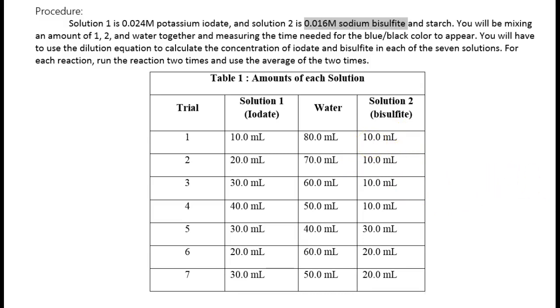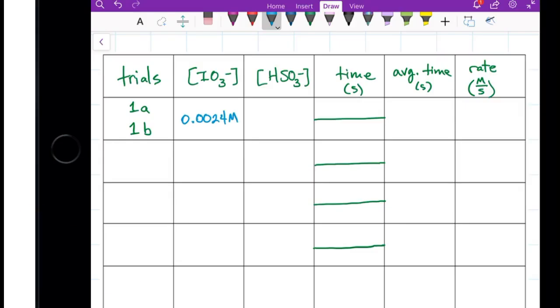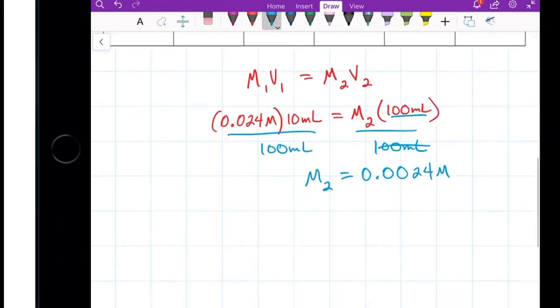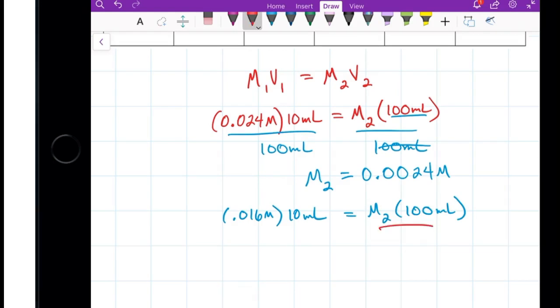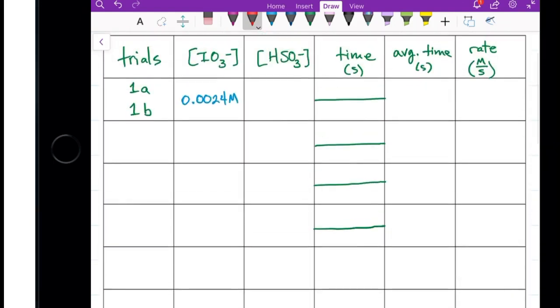So, you could probably predict or figure this out yourself. Essentially, it's going to be the same thing. It's going to be 0.0016 molar, but just to show my work here, this time it's going to be 0.016 molar, 10 milliliters of it. So what is M2 if we now go to 100 milliliters total when I mix everything together? Divide both sides by 100, which, once we multiply by 10, is the same as dividing by 10. So there we go. And we do, of course, get 0.0016.